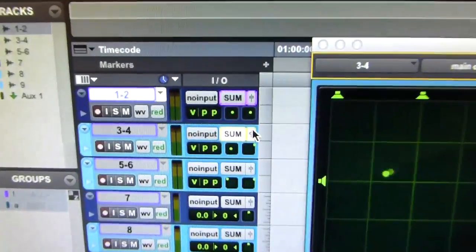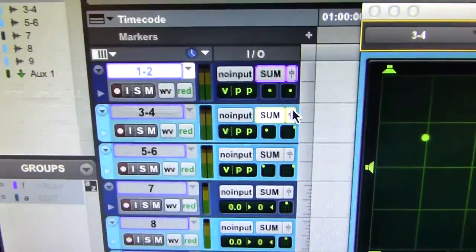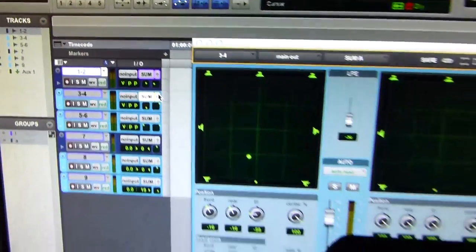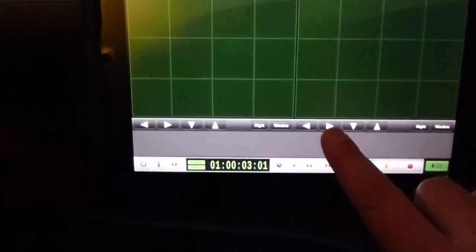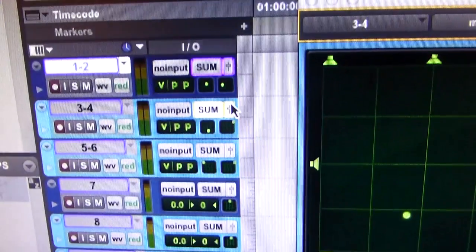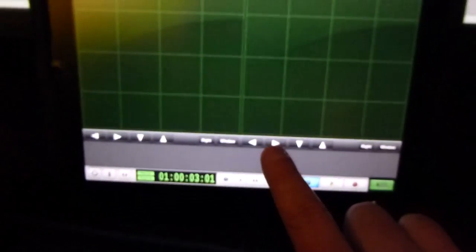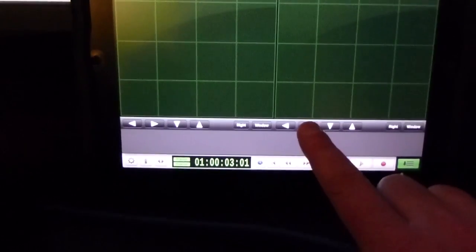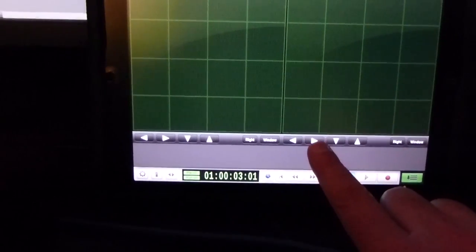Now if I pan the left side, you'll see that the left side is actually controlling track 2 here. And if I go to the right side, it's still on track 1. Now there's no way inside Pro Tools to get this to behave the way I want it to, so what NayRank has done is added these little nudge arrows down here. And in order to go to the next track down, I press the right arrow here, which in his mind was in the mix window, so it actually nudges it over one track.